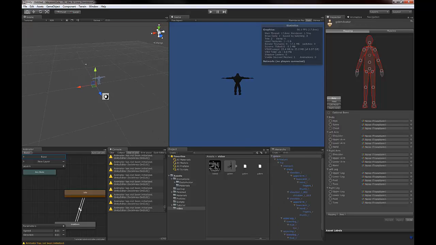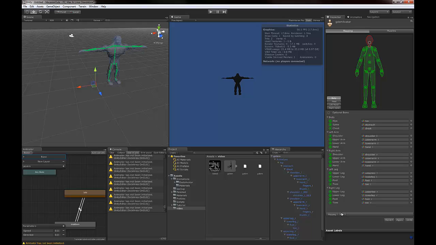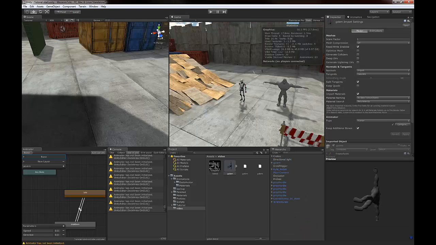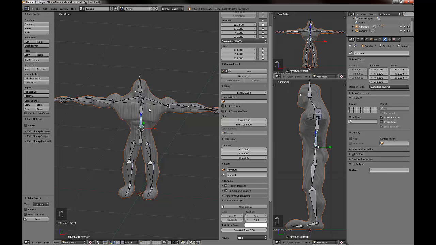and okay, this hasn't really detected anything, which isn't great. So what we'll just do is with automap, it's figured out all the stuff with auto mapping. I didn't actually name the head, so what I'm gonna actually do is just go back into Blender and name the head.